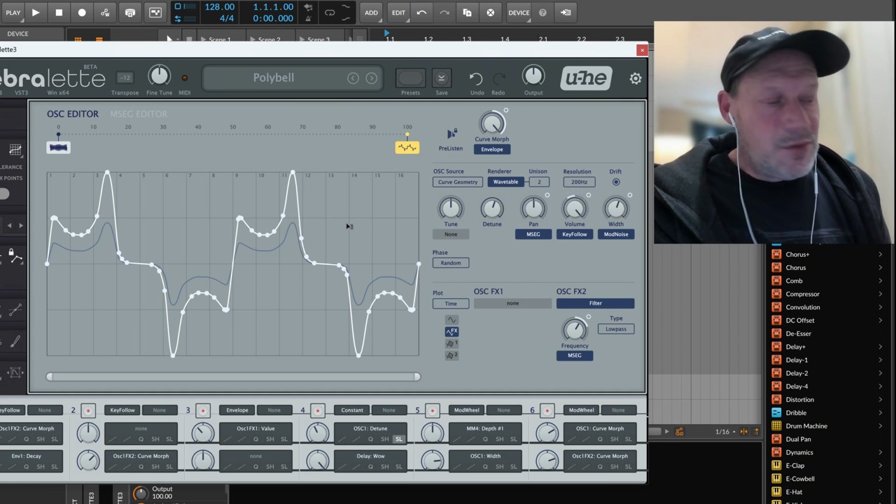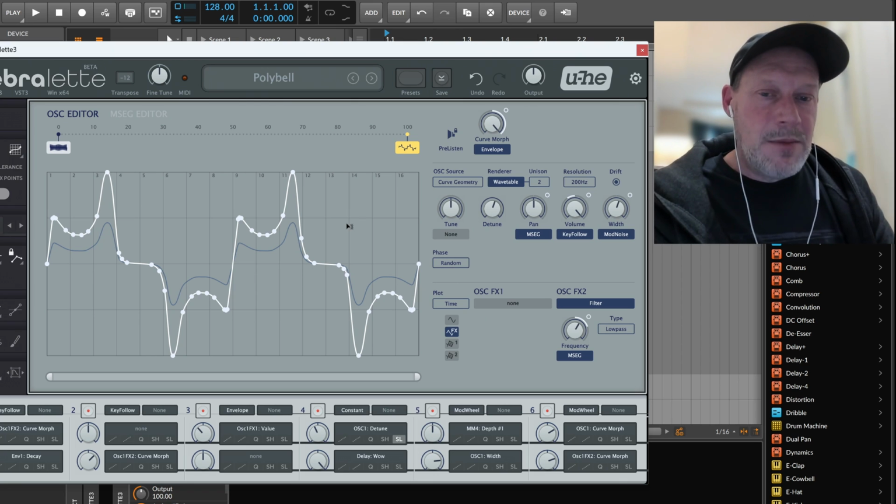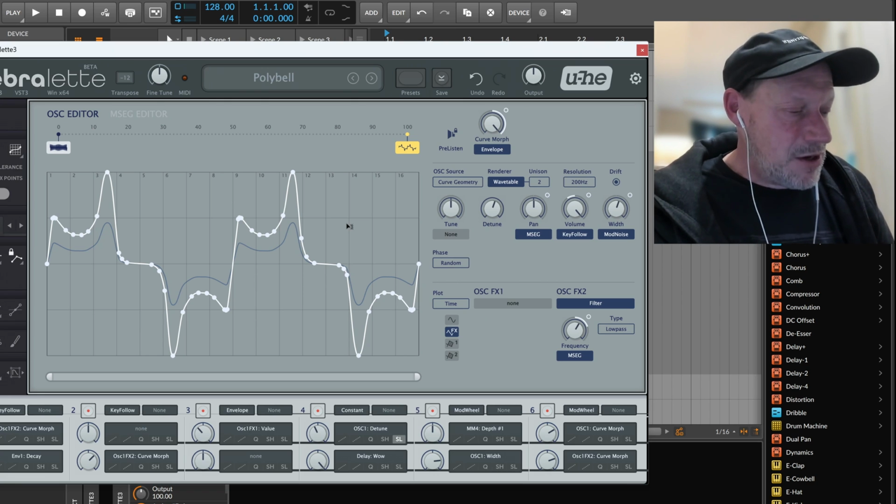But in this case, what I hear Zebralette doing is I suspect this oscillator is a spectral oscillator plus noise, because I think you can hear how the very highest harmonics are represented by noise and not by specific sine wave harmonics. Listen as we go down the keyboard.